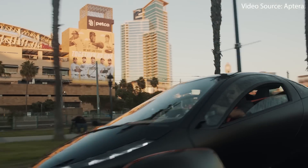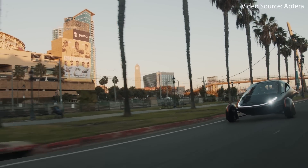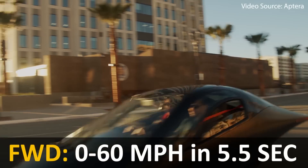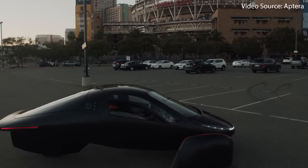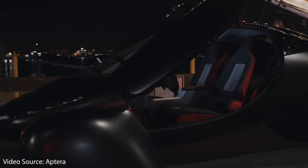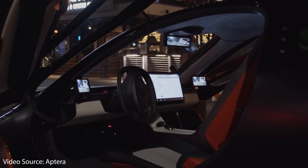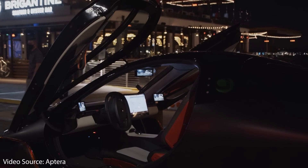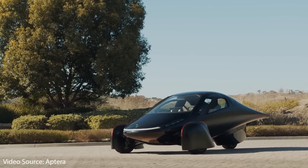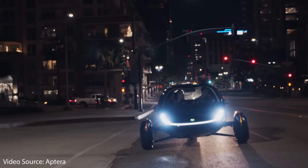When it comes to performance, this vehicle is going to be very quick as well. The all-wheel drive version should be able to go from 0 to 60 miles per hour in around 3.5 seconds, and the front-wheel drive version should go 0 to 60 in around 5.5 seconds with a top speed of around 100 miles per hour. When you add this all up, it creates a pretty compelling EV with a very low cost of ownership, with a starting price of just around $26,000, very little maintenance, and free energy from the sun meaning it'll use quite a bit less electricity per mile than the standard EV.